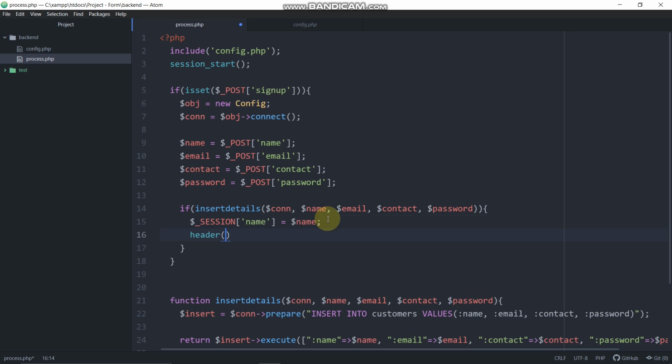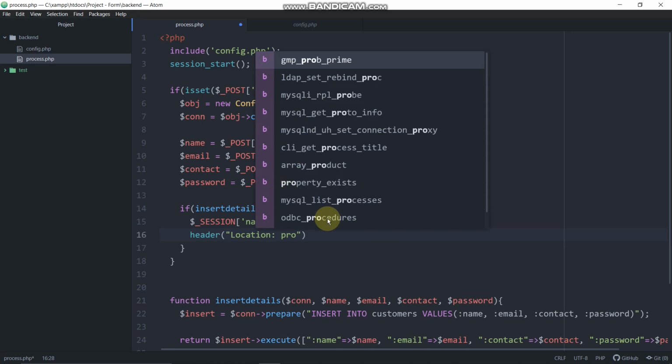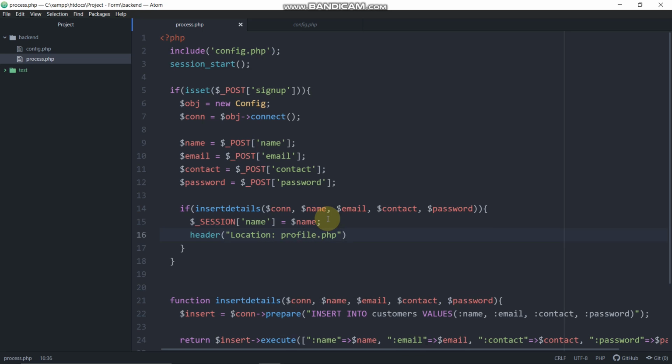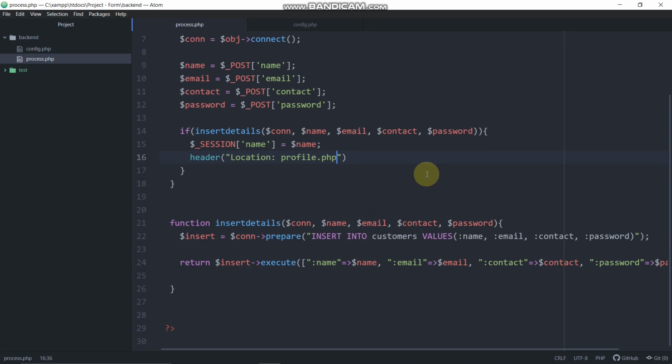Header redirects you, don't worry, I'll explain. Location profile.php. The header function, header parenthesis location equals profile.php.